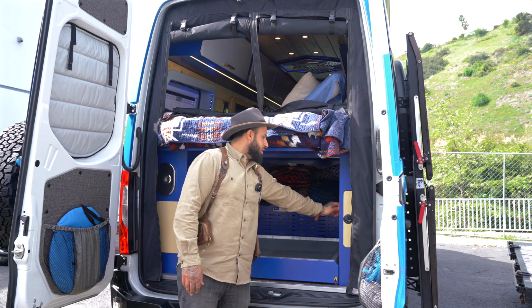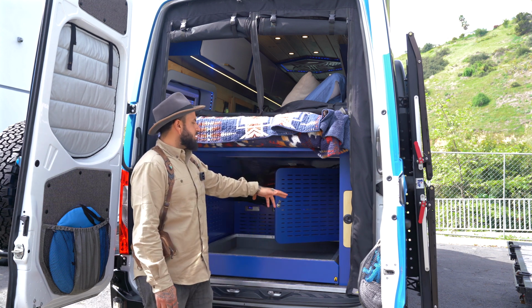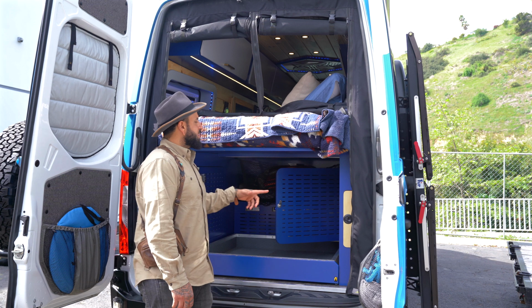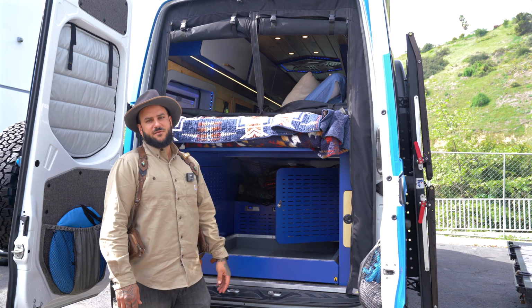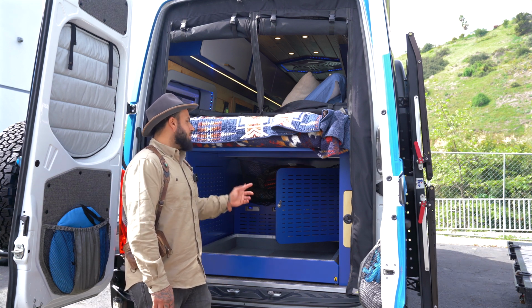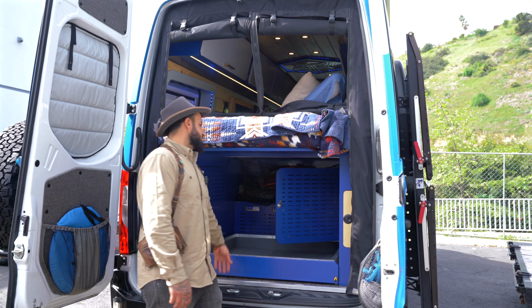We've got a power cabinet here on this side. It's also where the Starlink lives. The customer keeps a toolkit in there as well. We've got a variety of MRBF fuses along with resettable breakers in here. 12-volt panels. We've got a Victron battery protect. We've got a very large 150-60 TR smart solar Victron charge controller, a multi-plus, all the usual kind of Victron goodness that we put in all our builds.